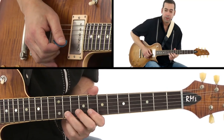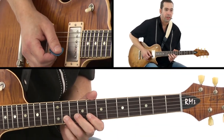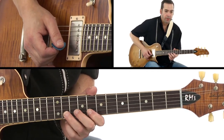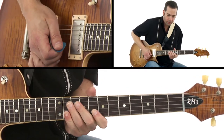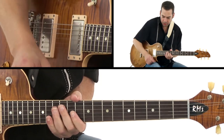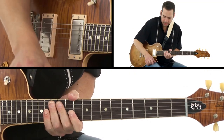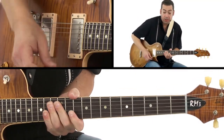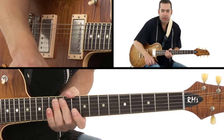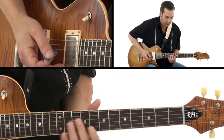Listen to the guts when you pick. That's why I love Freddie King so much — because he used his fingers, he just had this guts to his playing. This is a pretty signature Freddie King lick that I'm going to show you right here — watch. That sounds great, but listen to it. It just seems to cut through a little better. There's an advantage to using your fingers on occasion.